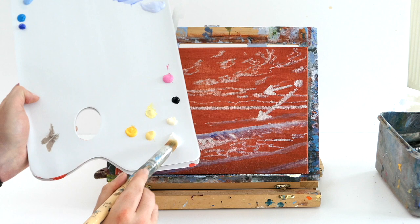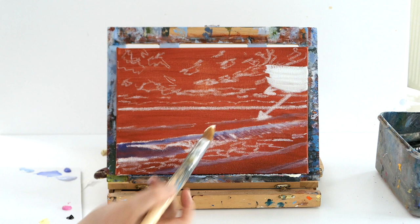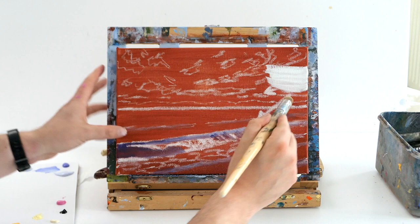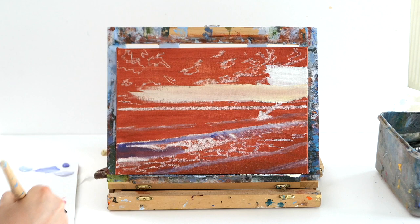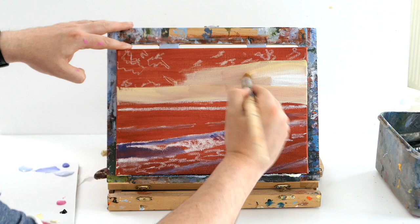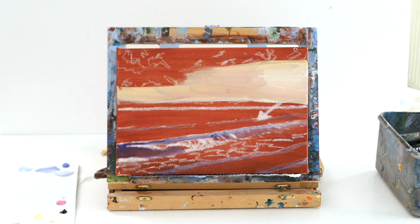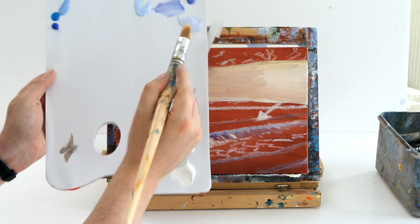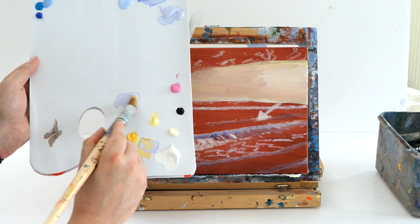Feel free to jot down the outline. I'm using a dark cobalt blue to outline where I want my wave. The first thing I'm going to do is take a big brush and block in with white where I want the light source, coming from the right-hand side. I'll use a tiny bit of yellow, lots of white, and a dot of black to get Naples yellow — a creamy yellow color. Remember just a dot of black because black is very overpowering.